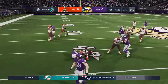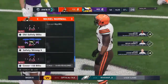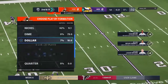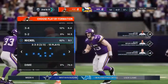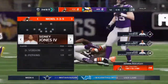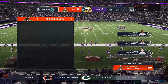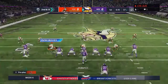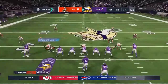Now left side on the swing pass. And he'll lose yardage on the play, back at the 37-yard line. He was unable to shake free there, and they'll cover him for a loss of a yard. 2nd and 11 at the 37-yard line. That pass play wound up for negative yardage, so here's 2nd and 11.